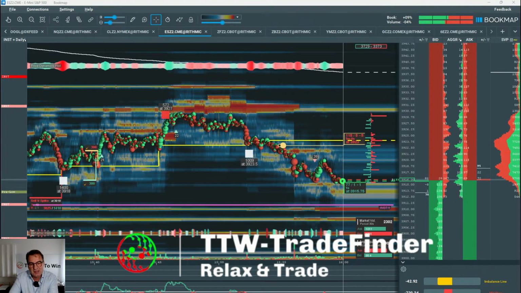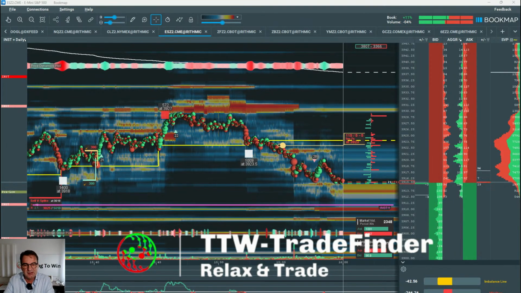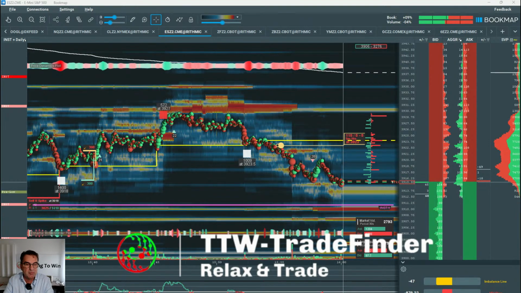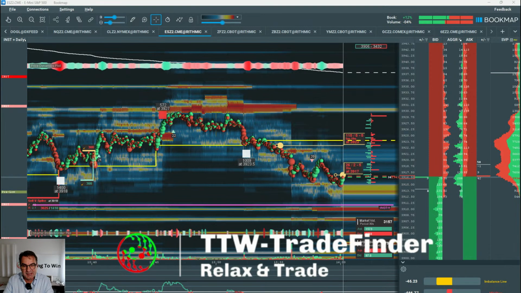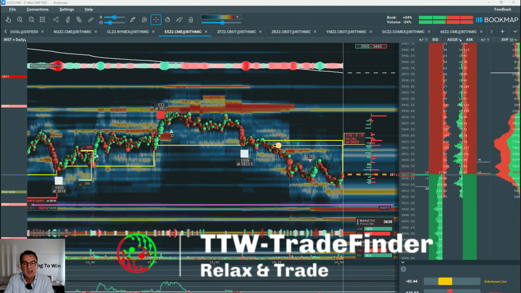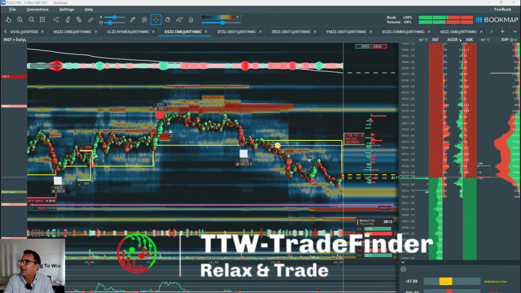My goal for today is simply to guide you through the next 60 or 90 minutes of trading, to comment on what I see on my chart based on Bookmap and based on TradeFinder. If I see a trade opportunity, I will take the trade. I will discuss it with you as well, along with the trade opportunities we see on the chart. Let's have fun here in trading.